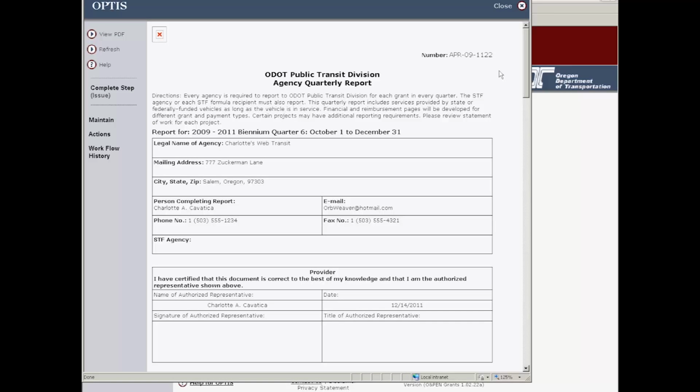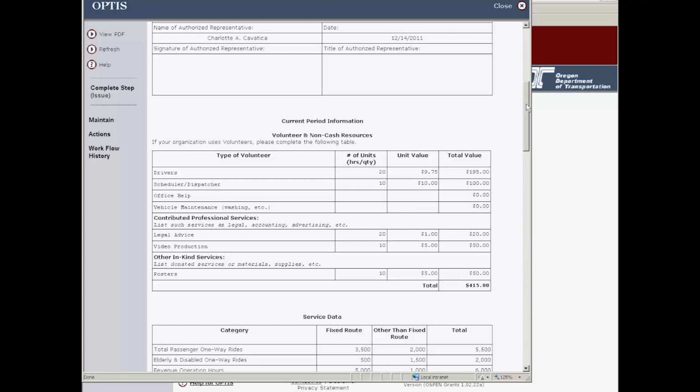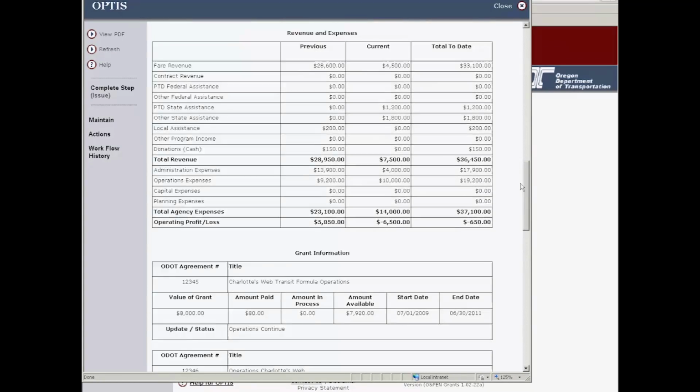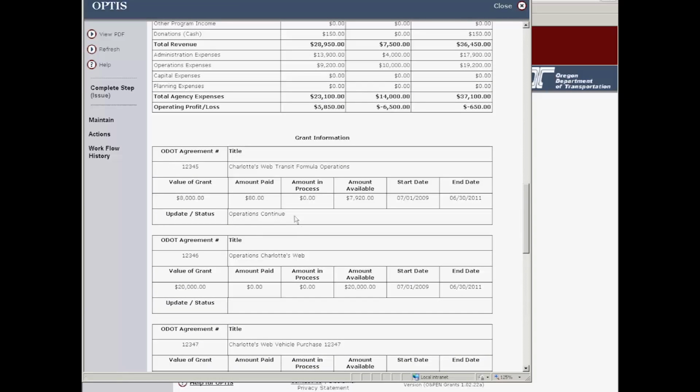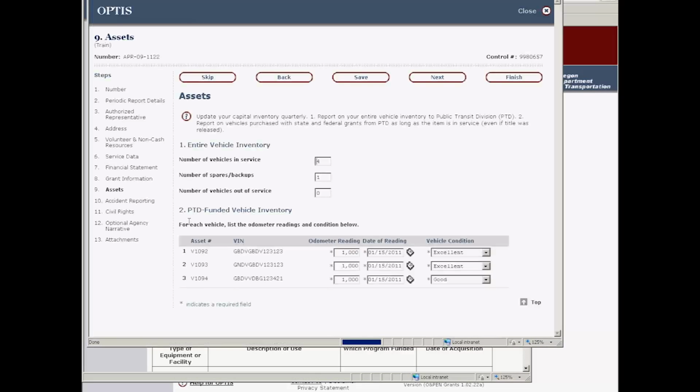So you've finished the wizard, and this is what the online report looks like, and it has just your agency information. There's the person I chose as the authorized representative, and here's all the information that I filled in. This is that little place I added. You notice when I'm hovering over these, they change. So when you're reviewing this after you've gone through the wizard, if you see something that's not right, these are live links, it'll take you right back to the screen where you would need to fix it.